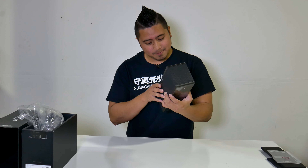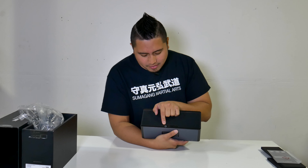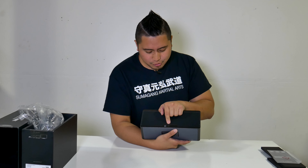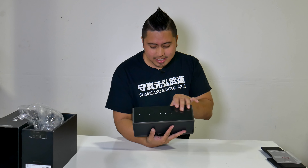You have a full sheet of rubber on the bottom — wow, that's really good rubber feet. There are a lot of devices out there that have rubber legs but most of the time they move around. This is sitting on a wooden table and it doesn't move at all, which is really awesome. You have a few labels on the bottom, and you have your ports: on the left side you have your power button with an LED ring right around it, a Bluetooth button, a power port, and your audio jack.